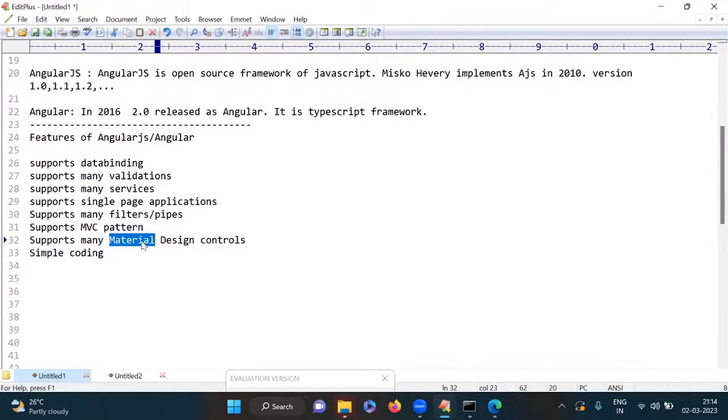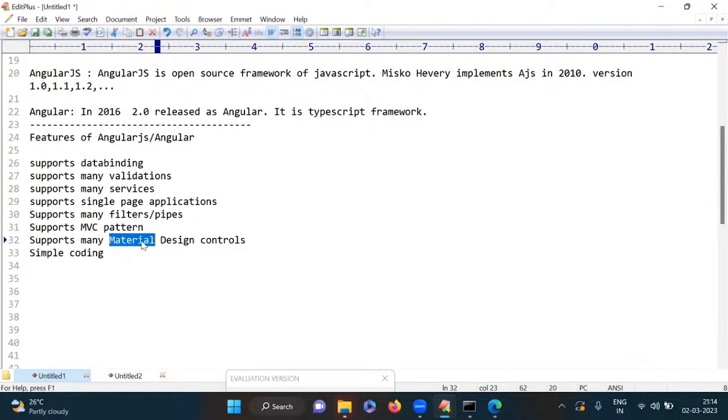Those are available in Angular, but there are some additional features in both Angular and React. For example, React supports the virtual DOM concept that is not there in Angular. React supports JSX format that is not there in Angular. But Angular has two-way data binding, which is not there in React JS.